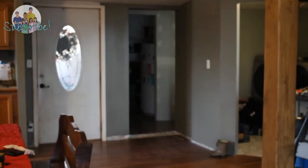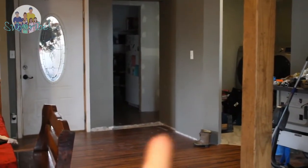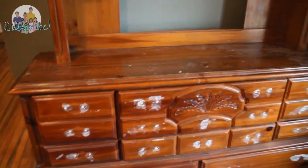Hold on. Yeah, that's where he's currently working right now on the house. That is the little hallway that we built in that leads into the pantry and then his room. That's where he's been working, and see if you can tell by the floor. It's still dusty back there because he just sanded a few days ago. Anyways, I'm rambling.